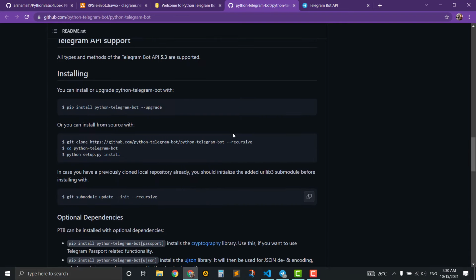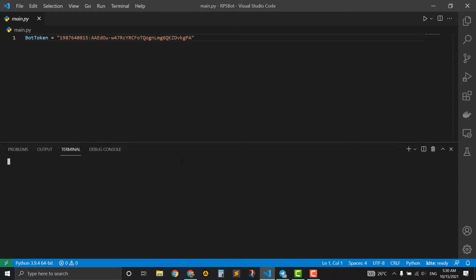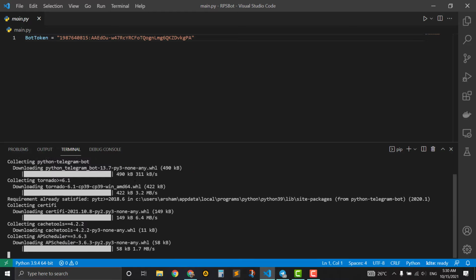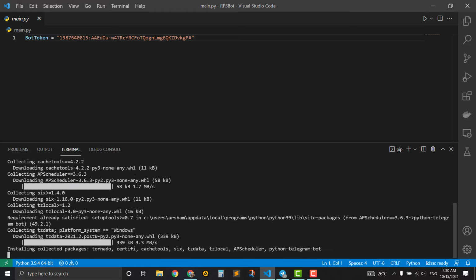To install this package, as you may know, you have to copy this text that says pip install python telegram bot. And --upgrade is an optional argument to make sure you will upgrade this package if you had it from before. Write the text into the terminal and press enter. Pip, as you may know, is the Python package installer. Wait a few seconds. It's a very light package and it will be installed very soon.